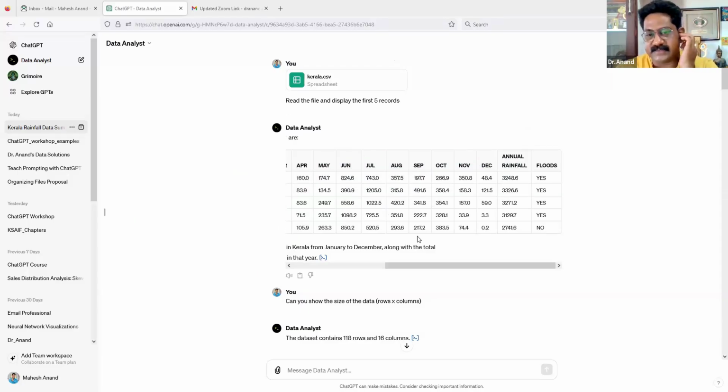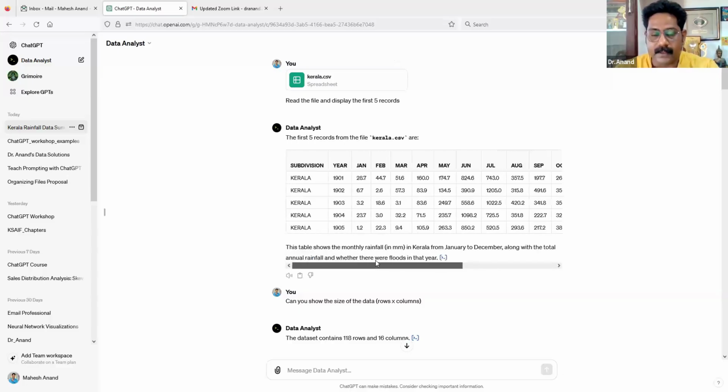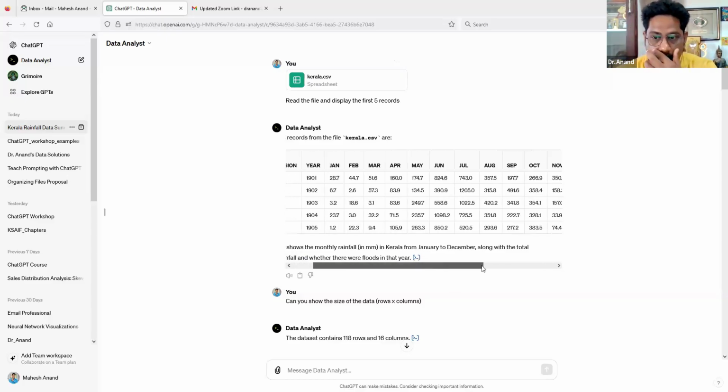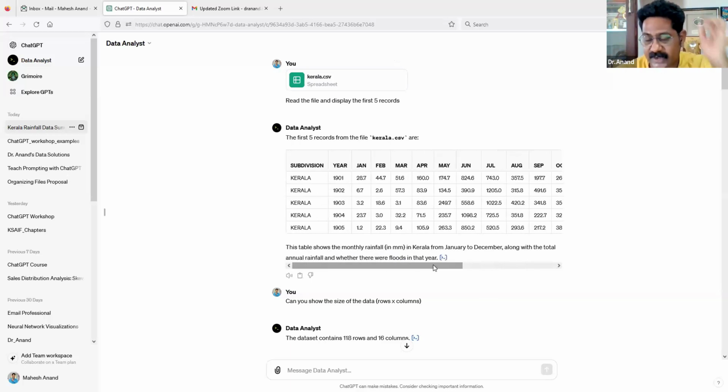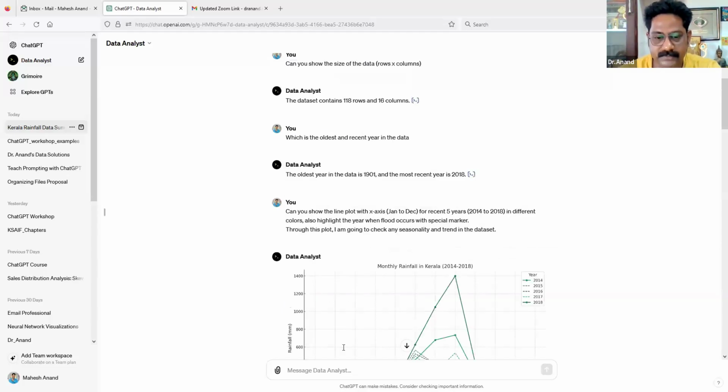Any question on this data set? Any other exploration you want to do? All sorts of plots are possible. Whichever plot you conventionally do with Python coding, whether it's a pie chart or bar chart, but here there is no scope for a bar chart. Maybe we can do a pie chart. Let us try to do a pie chart.